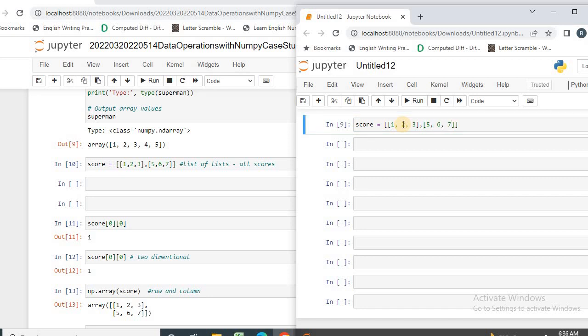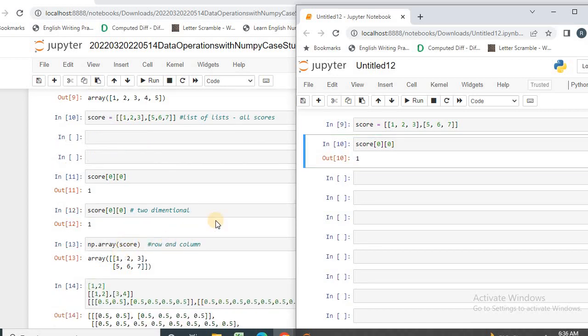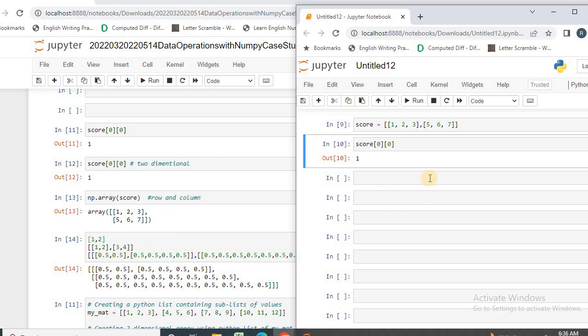So this is the list of lists. Then score 0, then again 0, so it will give 1. So for two dimensions we will do like this.